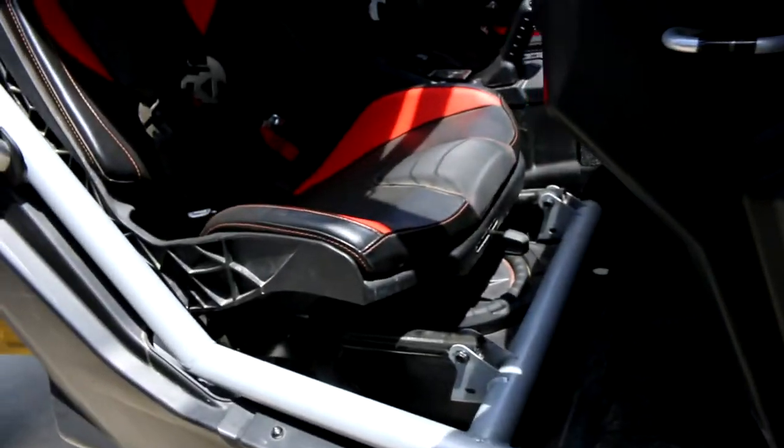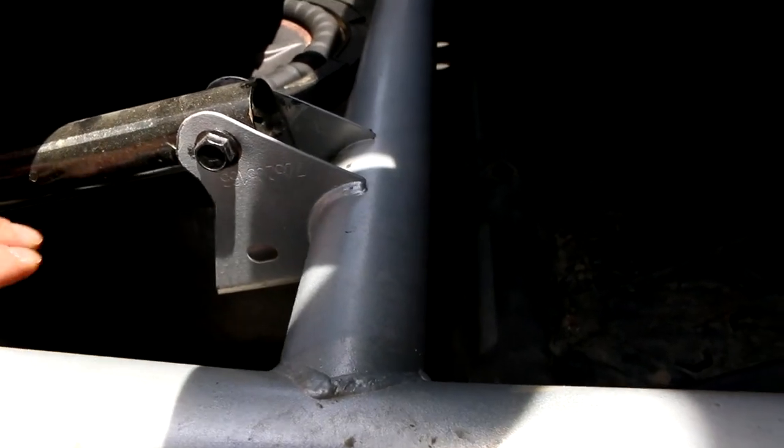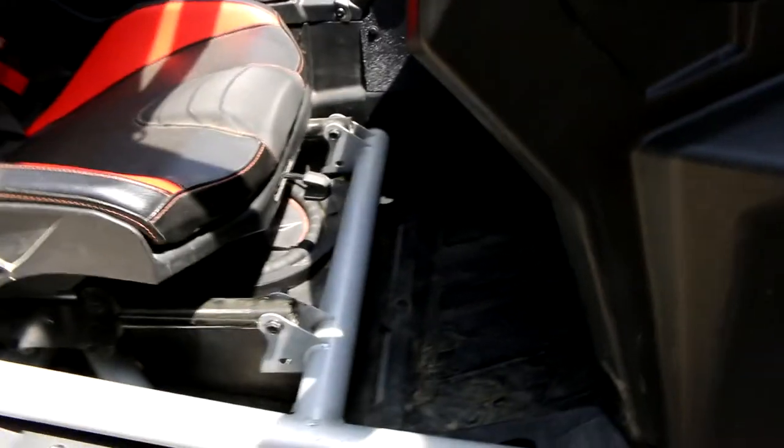Well, actually, before we do that, I got to fix the rattle on this subwoofer, because I built this box and it wasn't 100% flat on the bottom. So it rattles like crazy, even with a little bit of bass. It's really annoying. So what I'm gonna go ahead and do is remove the seat, which I gotta do anyways, but I got some foam to put under there to solve that issue. Got some foam here, got off Amazon. Hopefully that'll work. So I'll show you guys once I'm done with that.